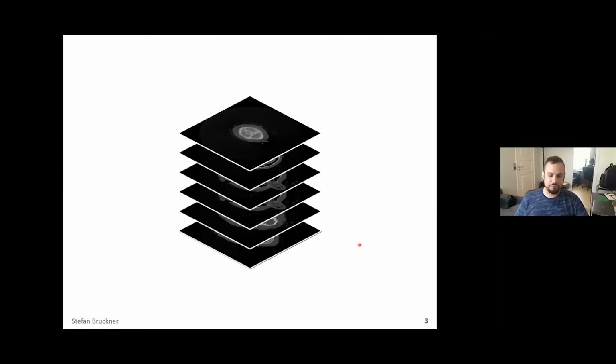If we now draw a contour that connects all the pixels in those images with the same gray value, and we do this on every slice, on every one of these cross-sectional images, we can see we are spanning up a surface in 3D. And obviously, if we now choose another data value, there will be another surface in 3D.